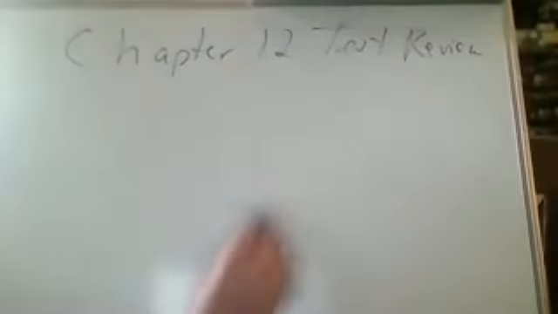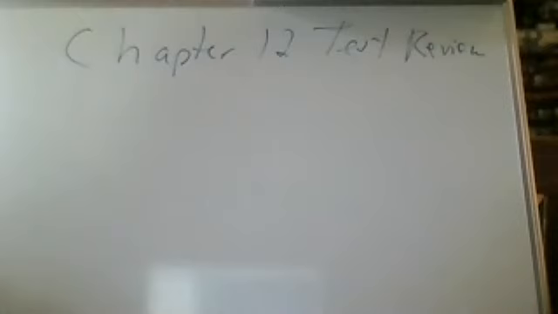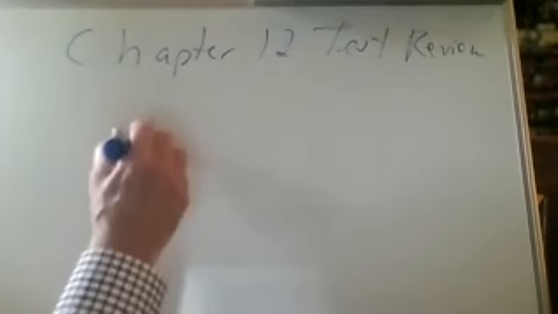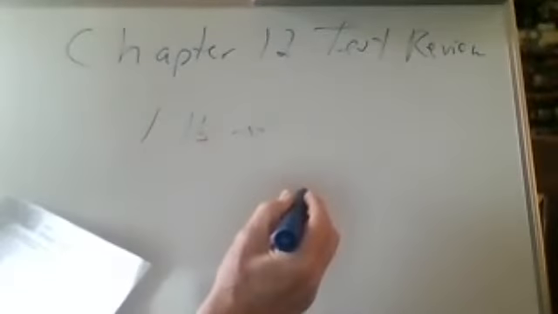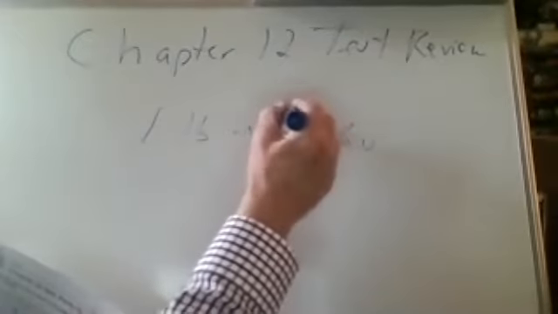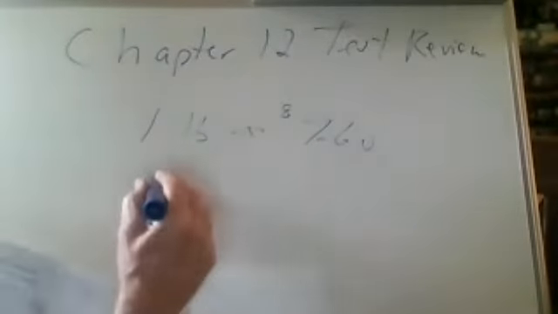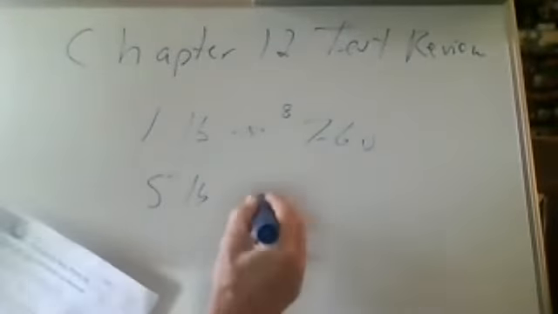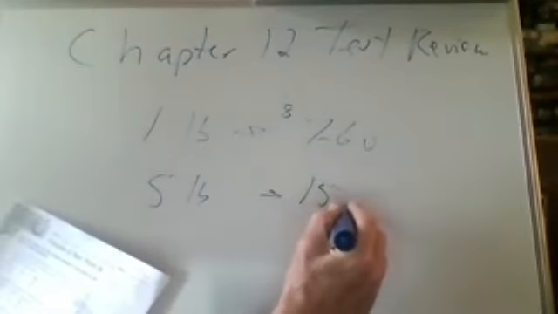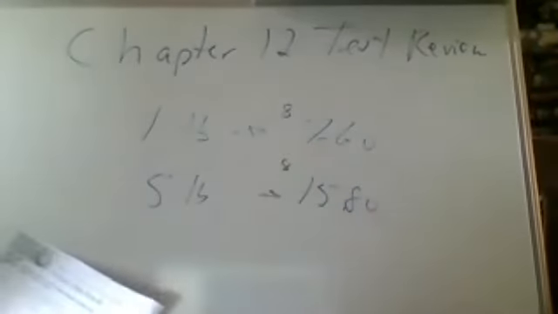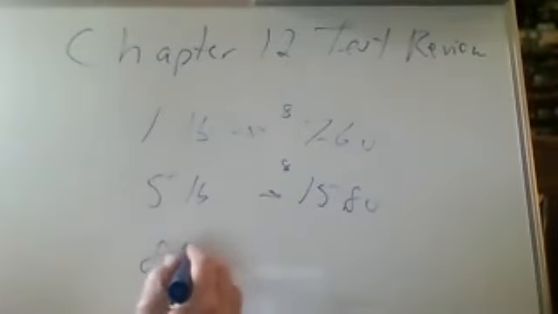Next question is a word problem. You've got a mail carrier, like UPS or FedEx or something. The price for an overnight delivery of a 1-pound package is $7.60. The same service for a 5-pound package is $15.80. We want to find how much it would cost for an 8-pound package. We don't know that.